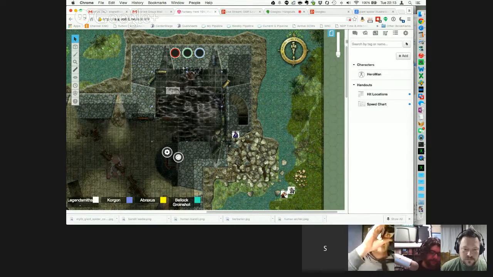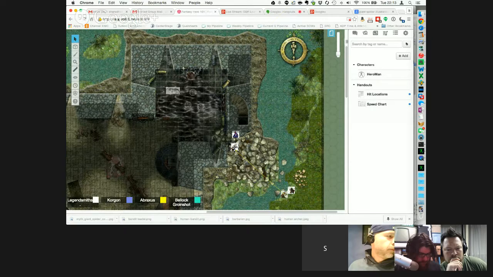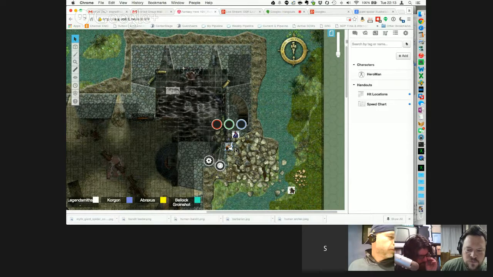So Belloc goes first. All right, I'm going to climb up there if I'm not up there already. Okay. And in terms of climbing, you can either actually do it as a climb, or you can try and scramble up there as part of your movement, using your climb to try and keep yourself from falling. As a climb, you're going to move more slowly, but if you scramble up there, you could get right up next to him if you succeed at a climbing roll at -2.